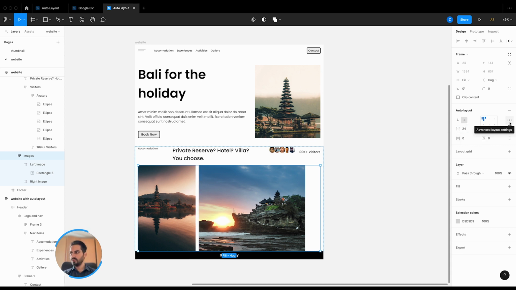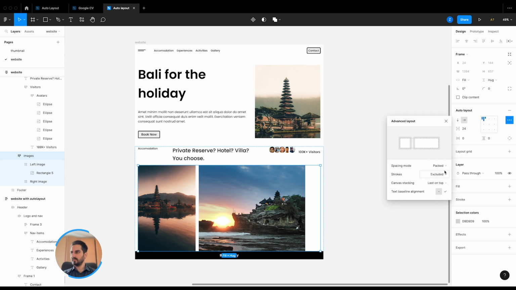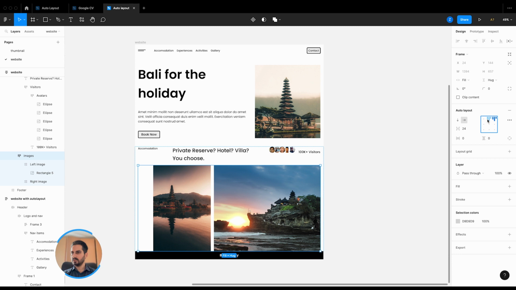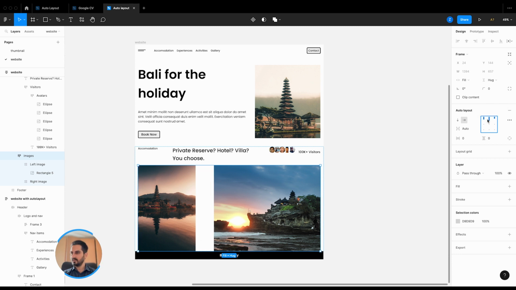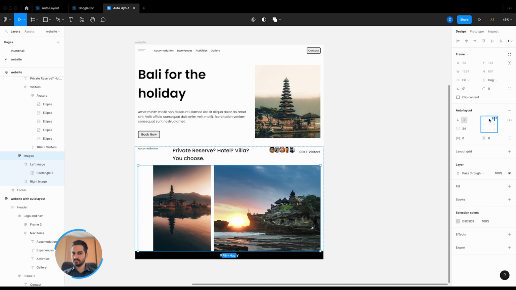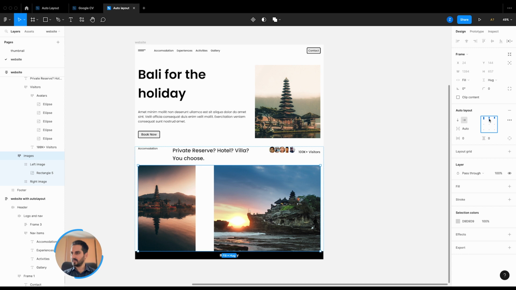And now if I want to give them the value that there should be a space between them and they should move to left and right all the time, so in spacing mode I will change it from pack to space between, or I can select this box, specific box, and I can press X. So with X you can see that it's changing the mode and the icons or the values from pack to space between. So this is a shortcut that you can learn by pressing X. You can play around with that. And the space between is auto now.